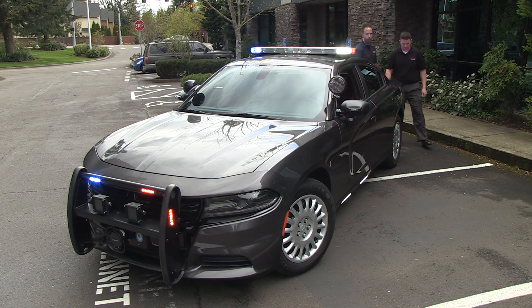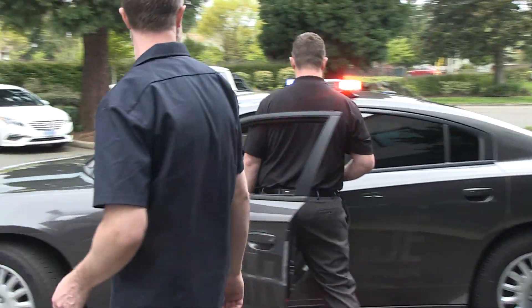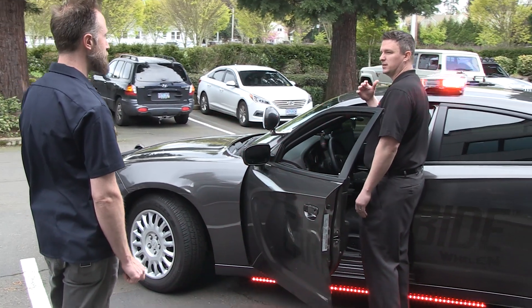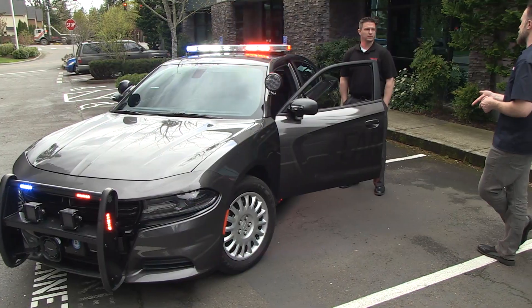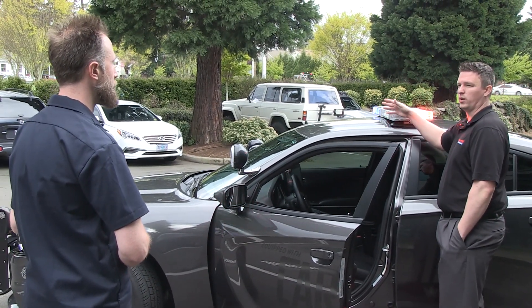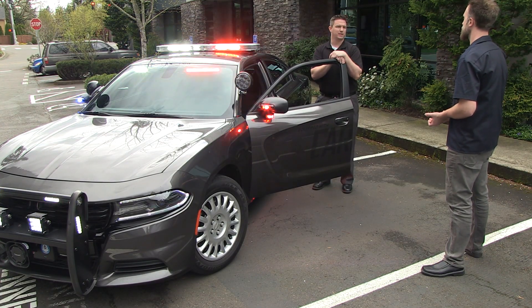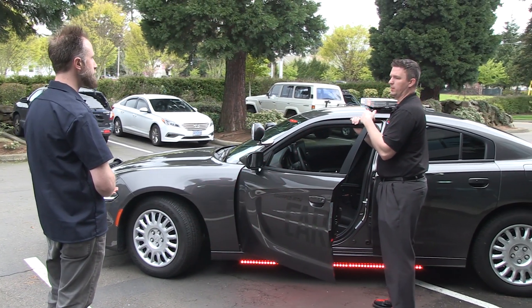One of the biggest ways to increase officer safety is as simple as when that door opens, we shut off the light. Door closed - the light is on. Door's open - officer's either getting out or getting back in - the light's not in their eyes and more importantly they're not illuminated from behind. In addition to the corners shutting off, the alley is turning off as well. We can program it to turn off the whole back end, the front, whatever you want. That's one of those signals we're getting from OBD2 - no wires cut, it's all done through the CAN bus.